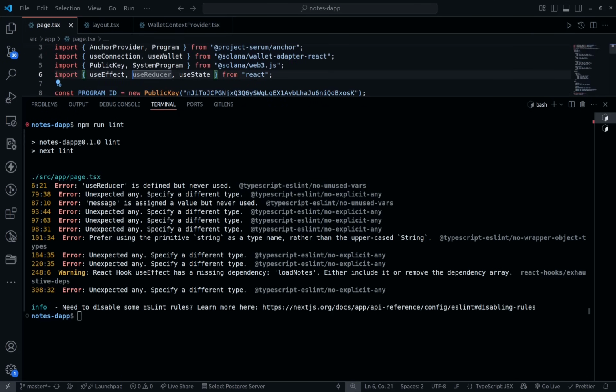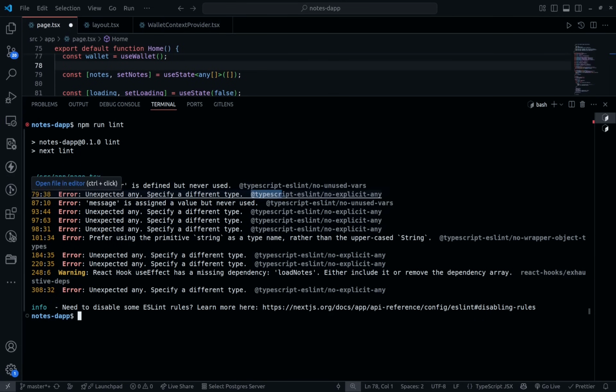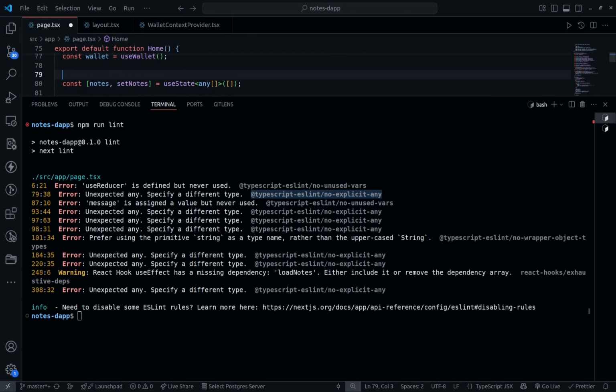Let's resolve them. Unused variables and, okay, any. So we need to ignore this one. Let's ignore that. ESLint disable next line. Okay, done. And message.